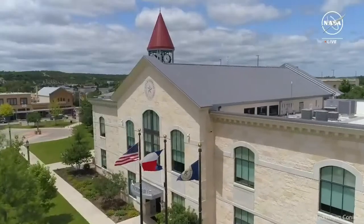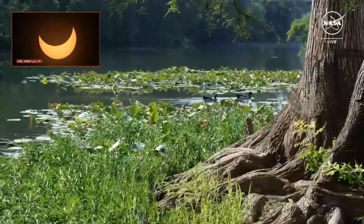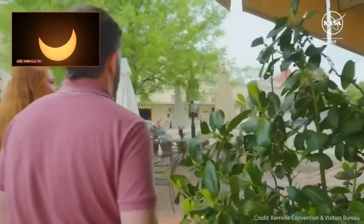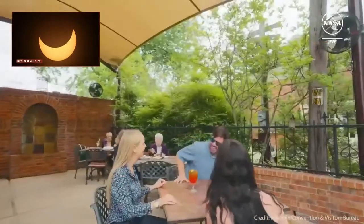It is known as being the capital of the Texas Hill Country. It's the epitome of Texas. Ranches, deer, beautiful streams like the Guadalupe here. Kerrville is very welcoming. It's a wonderful community. Tight-knit, small. It has about 25,000 people. Kerrville is blessed to be in that special square.